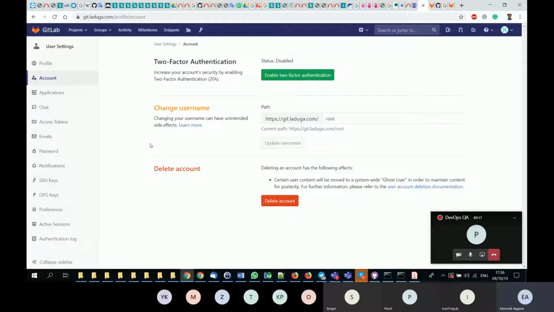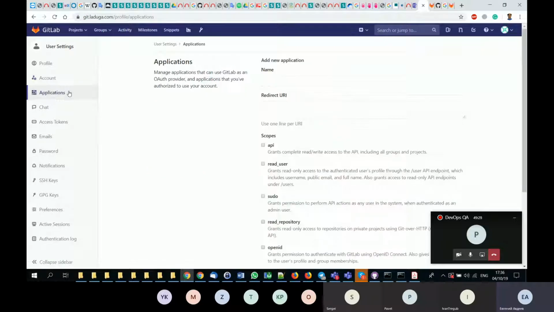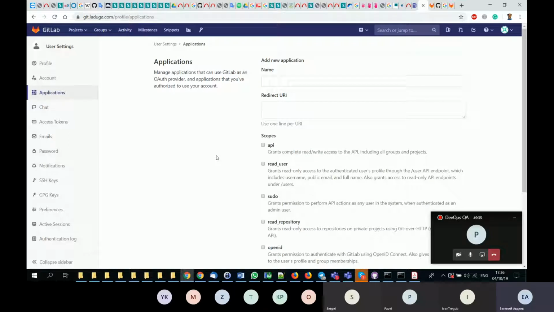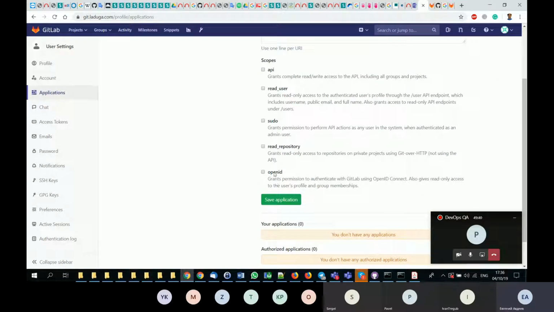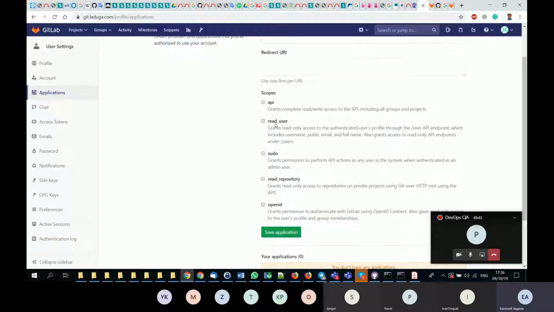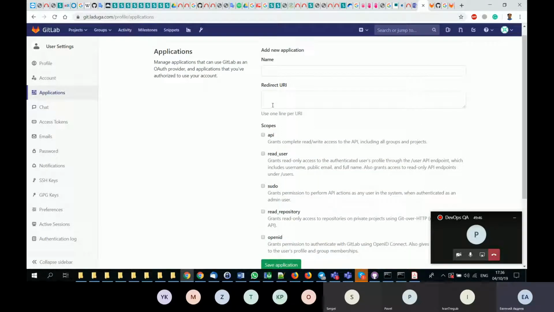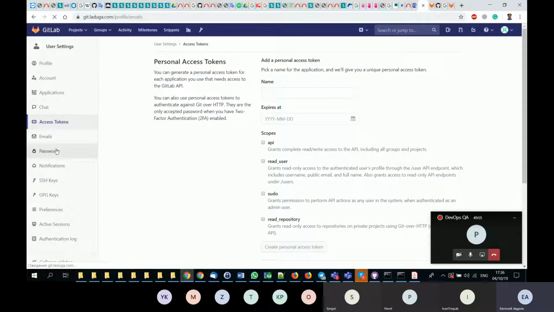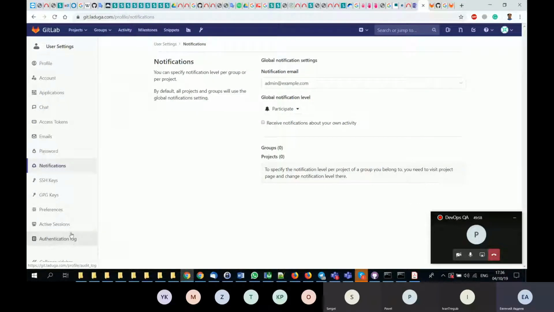Also, of course, you can import some accounts from so-called LDAP servers. Also, you can add some additional applications for authentication. Actually, I am familiar with OpenID, but others are not very common for me. It also has chat accounts, emails, passwords, and so on.